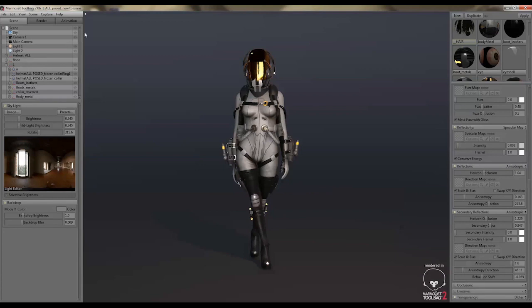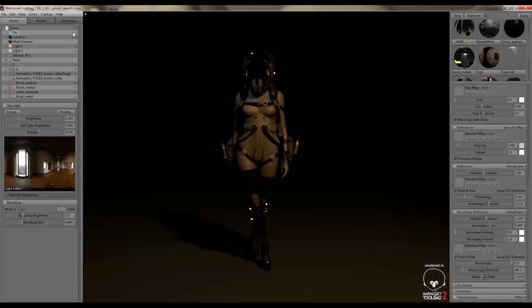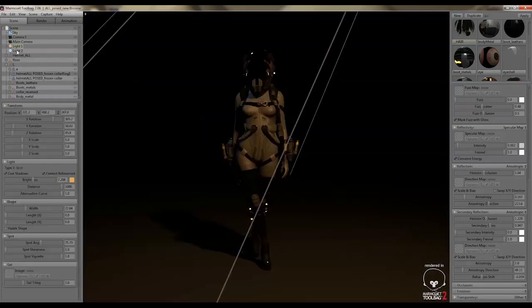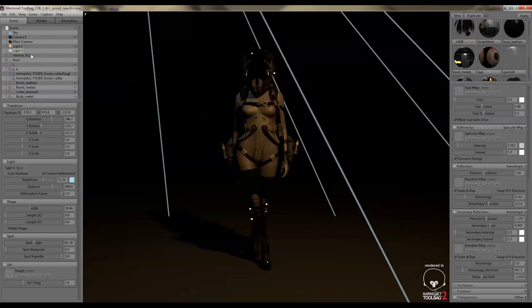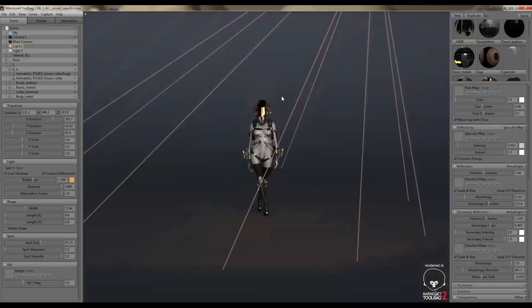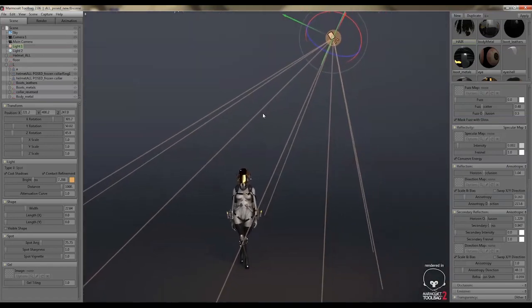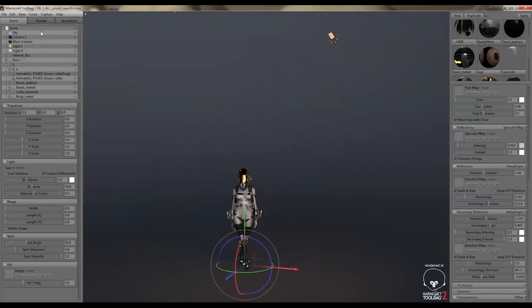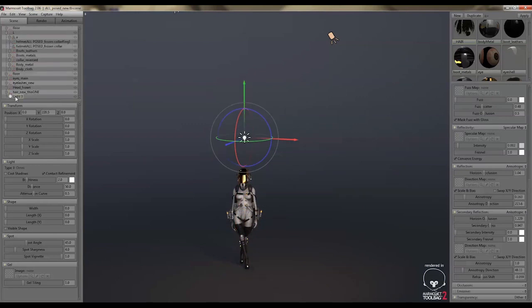If you turn it off, you can see that we still have two lights here. This light is a little bit warmer, and it's kind of like the key light, the main light you want here. But if you want a new light, you just go to Scene, New Light, and it creates it in your 000 space. And well, you can change everything.